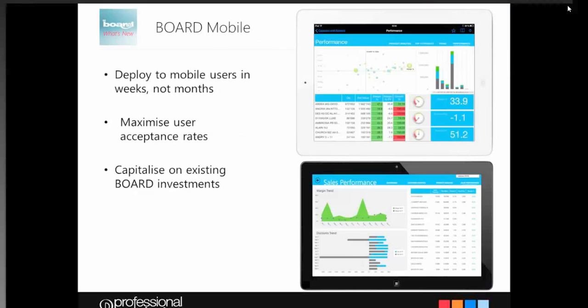Yeah. So we've got a few high-level points: you're doing this quite rapidly, you're really getting that user adoption happening, and you're leveraging what you've already got and making that more mobile rather than reinventing the wheel just for mobile. You get the same sort of features you'd have in the rich client, rather than having a cut down mobile version. You're getting the whole thing. You can update your forecasts, pretty much everything you can do in the live version.